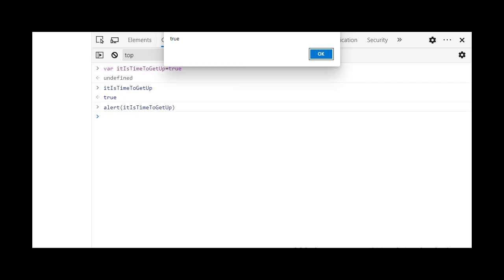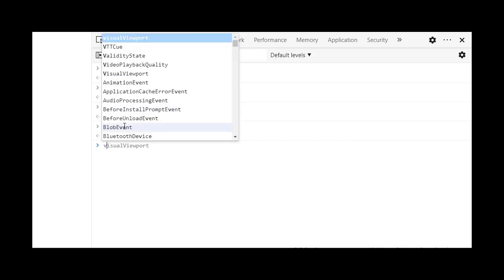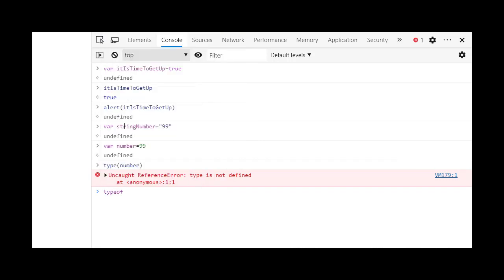The next question really is, do we have a function called Boolean which we can use to convert things into Boolean values? Because when I was playing with numbers, we could say things like make a string variable var stringNumber, and we'll make that equal to "99". Now we know that that's different from var number equals 99, because if I say typeof number, it goes, ooh, you're a number.